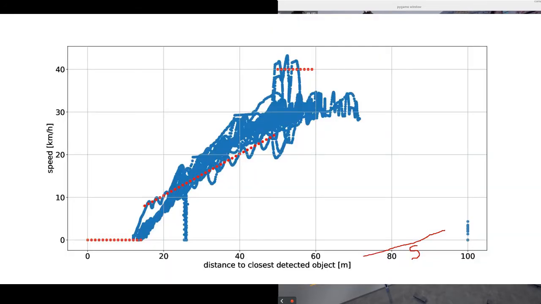And when you do that, you can ignore the red dots over there for a moment. The blue dots you can see here are the state, and over there is the action, the target speed, or the speed you drove. And I've let the expert drive over all of the 10 scenarios where you have to follow a leader. What you will notice, and this is where the red dots come into the story, is that I quickly tried to cluster or distinguish some regions. Something interesting is over there.